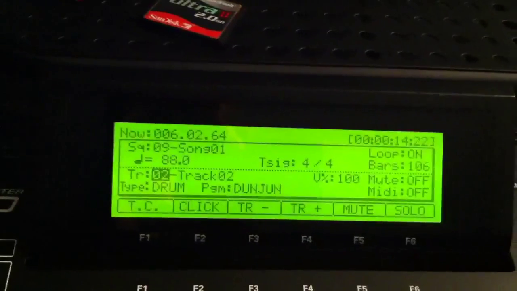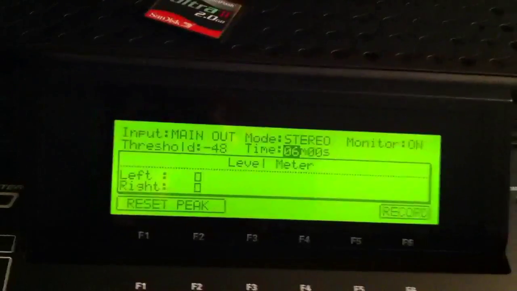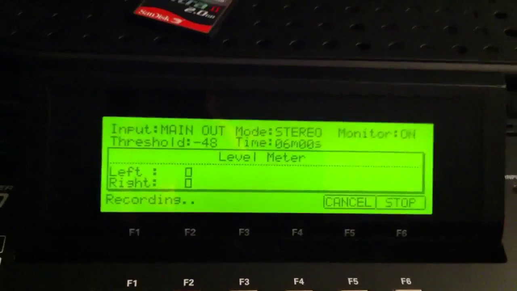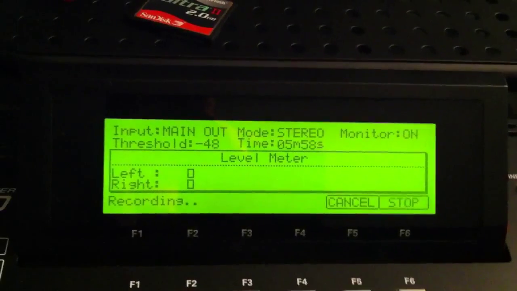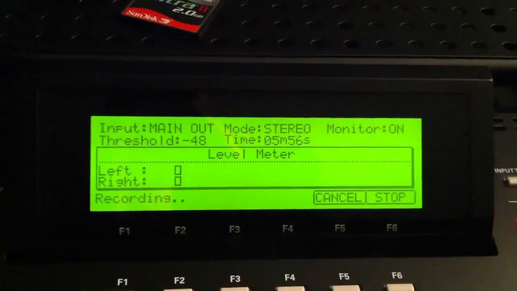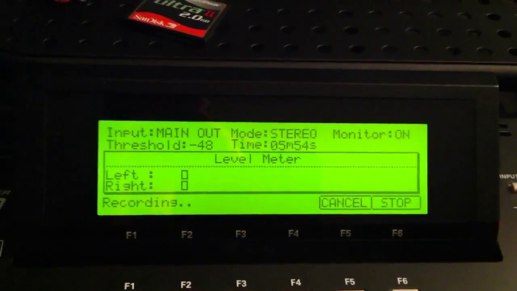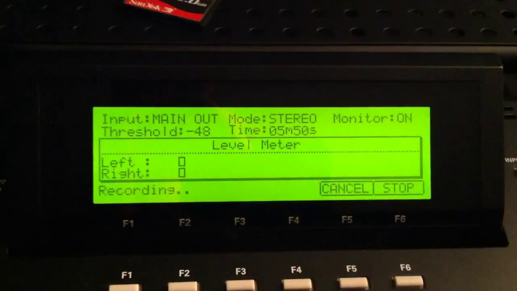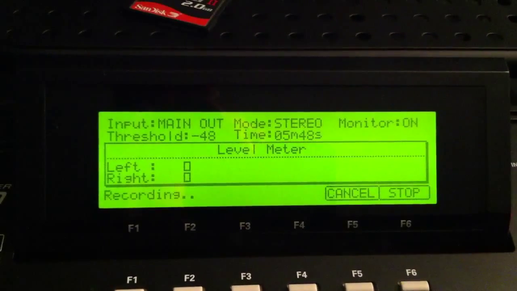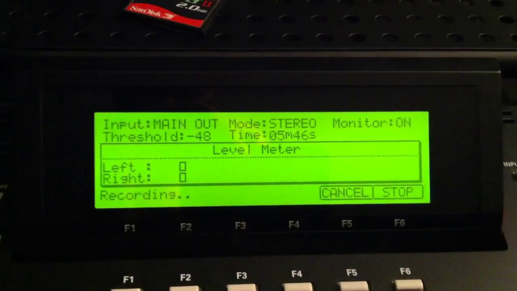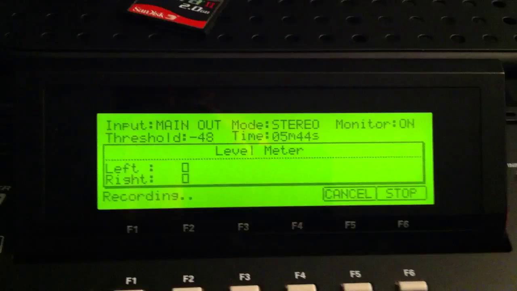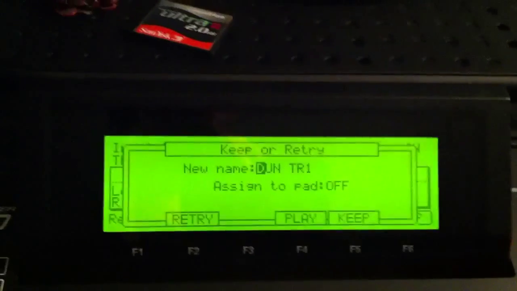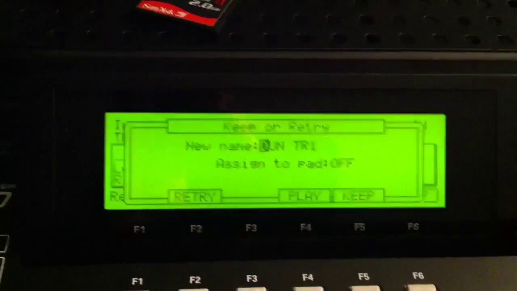So I'm going to go to record. Now I'm going to push record. Wait for the signal. DarrenG. There it is. Now this is going to record. I'll let it record for a second. Let the percussion drop in. Okay. There it is. Alright. I'm going to stop it. Of course you're going to let it go as long as your beat is.